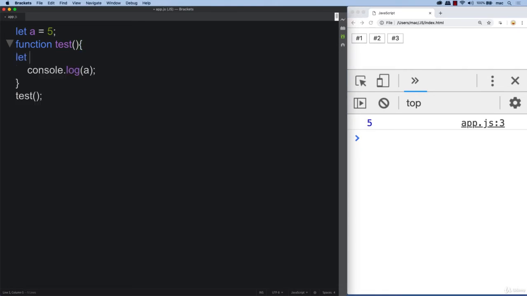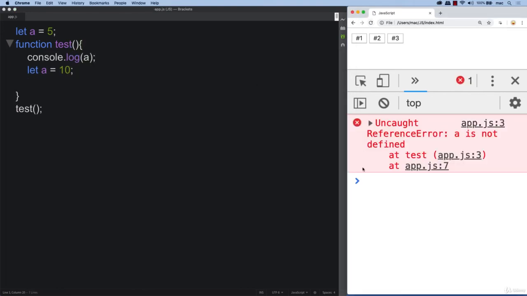Now what happens if we take a and redeclare it only within the function itself? And remember, we're still outputting a within the console, so this actually leads to two different a's. And as mentioned earlier, the way that JavaScript will work is it will look for a within the current block, and if it finds it, then it will use this value of a. So even if we try to get a value of a before we declare it, we see that it's not declared because it doesn't go to the parent.